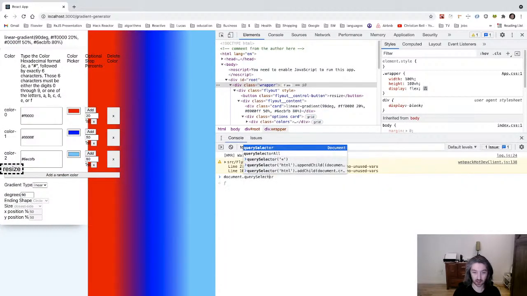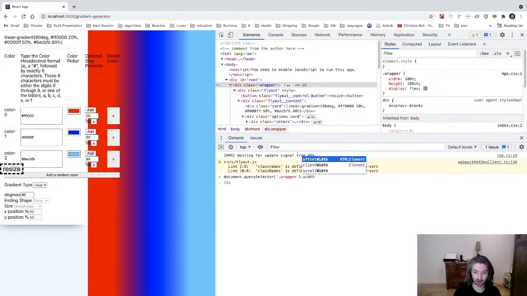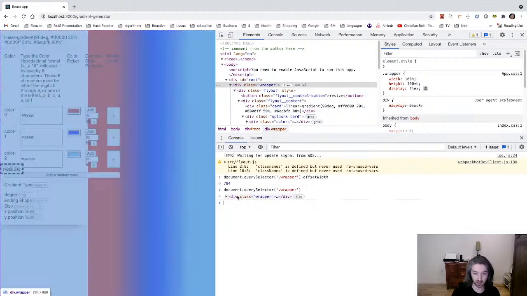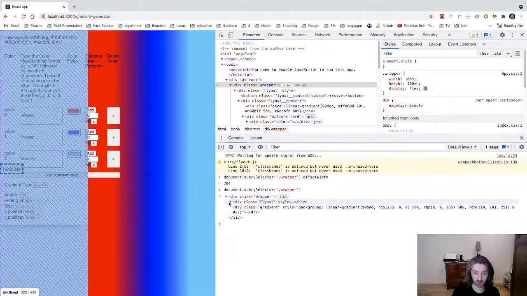Query selector, what is this, wrapper? Okay. Offset width 784. What is that element? It's this one.